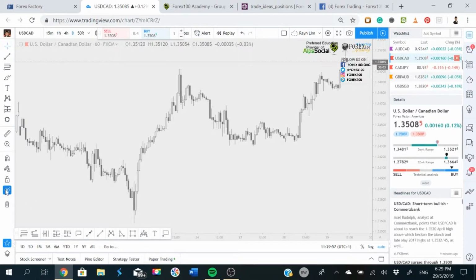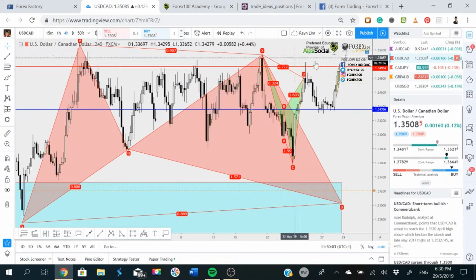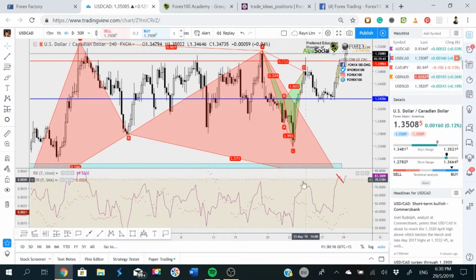Back to the daily chart, I'll share with you my analysis. On this 4-hour chart, we have two trades. First is this advanced pattern looking for a selling opportunity. I did not engage the trade. I stayed for very long this morning, and I did not enter the trade. The reason being that over here I do not have an RSI divergence.